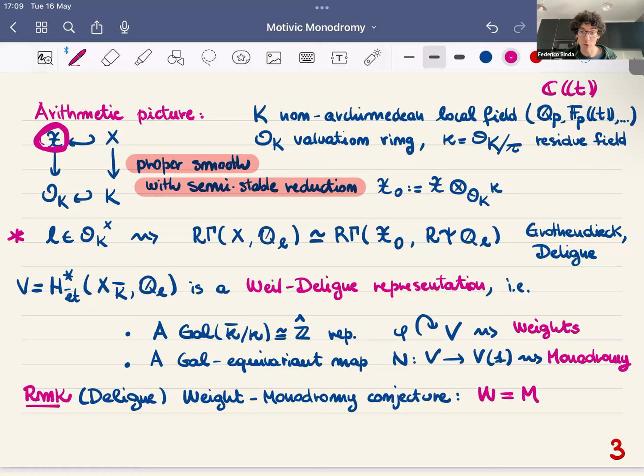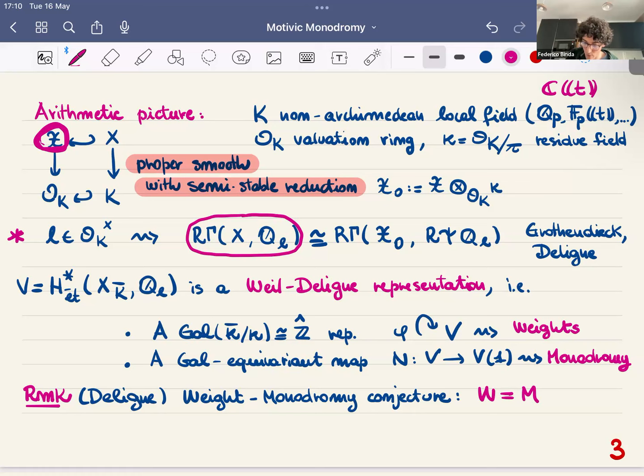If you want, it is a version of several statements and it's telling us that the étale cohomology of a generic element of our family, so the analytic cohomology of X, is actually computed by the cohomology of the special fiber with coefficients in a more complicated sheaf, the analytic nearby cycle functor. Now, why is this useful? Well, essentially because the geometry of X_0, even though X_0 is a singular variety, tends to be easier than the geometry of X, which is still a smooth variety, but is over, for example, a more complicated field. So think about the situation where big X is over Q_p and X_0 is over F_p, right? So the field gets simpler and the geometry gets slightly more complicated, but somehow this is the price you have to pay.